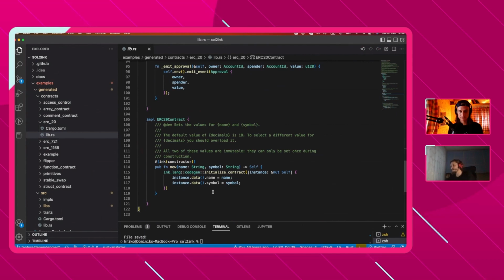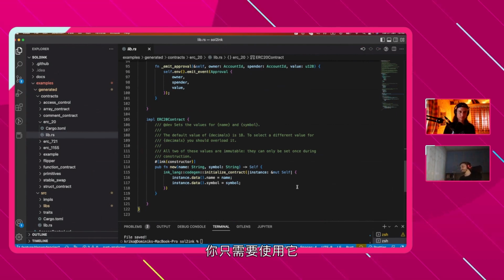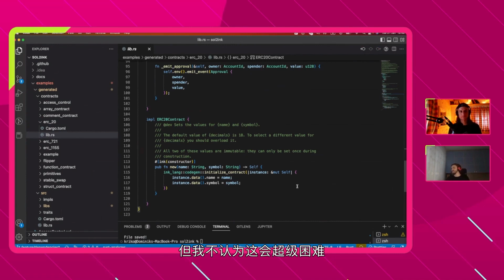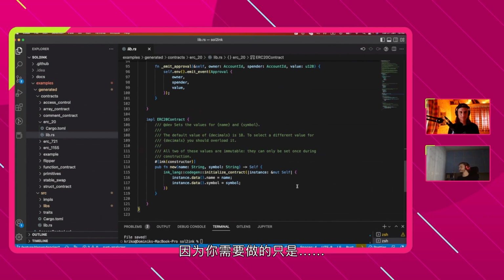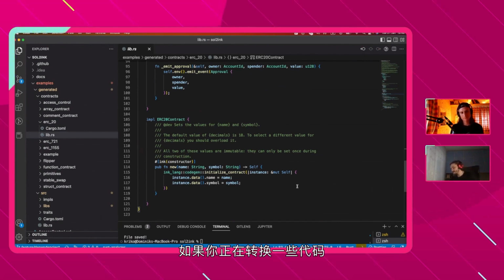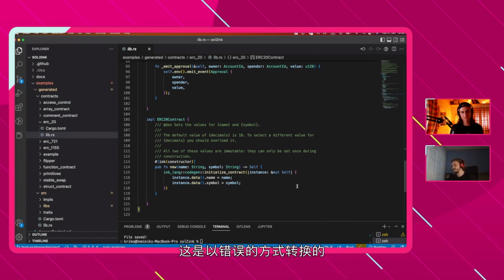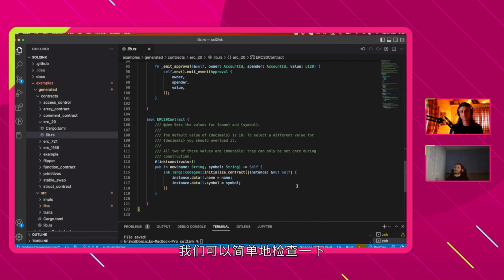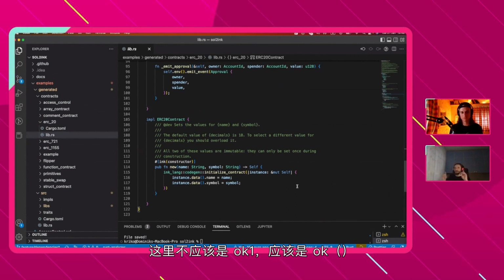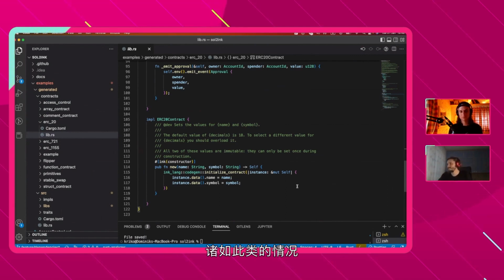So you just have to play with it, but I don't think it will become exponentially more difficult. If somebody submits an issue saying this was converted in a wrong way, this should be converted in this way, we can simply check and see, okay, this shouldn't be Ok(1), but Ok with empty braces. Something like that.